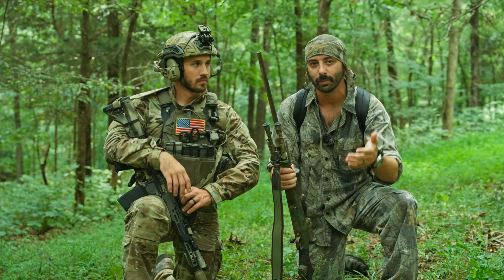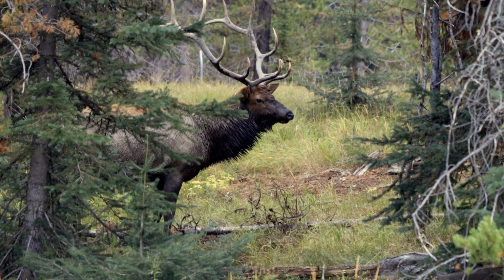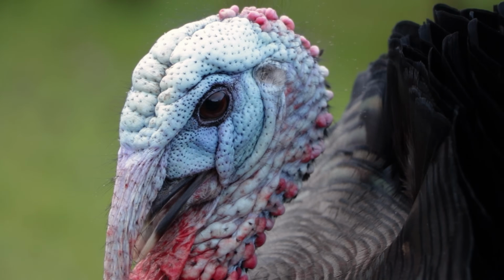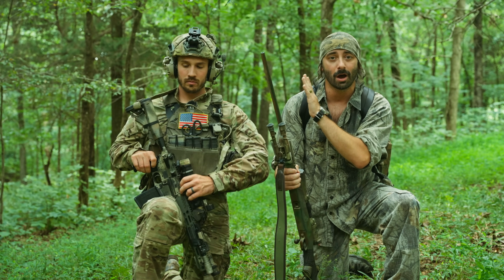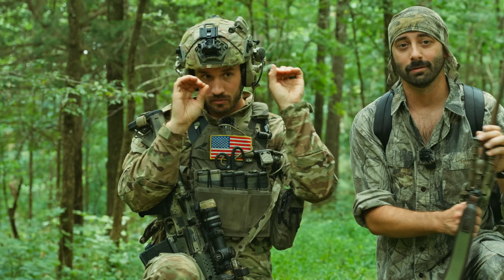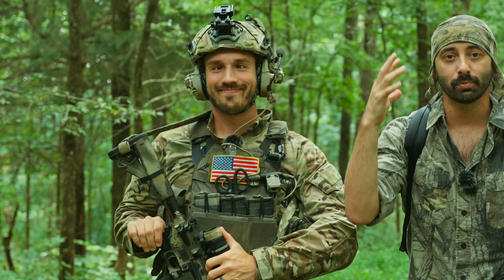Now, the reason why hunting camo has to be so specific to the biome is because it's not trying to defeat human eyes, it's trying to defeat animal eyes, specifically prey animal eyes. Take turkey, for example. Turkey have 3 times better vision than the average human. They can also see 8 times further. Their eyes are monocular eyes, which means they're on the side of their head, which is common for prey animals, so they can have a wider field of view, but both of their eyes articulate separately. So, you know, you could have an eye looking off this way and an eye looking off this way, and their brain is processing everything.